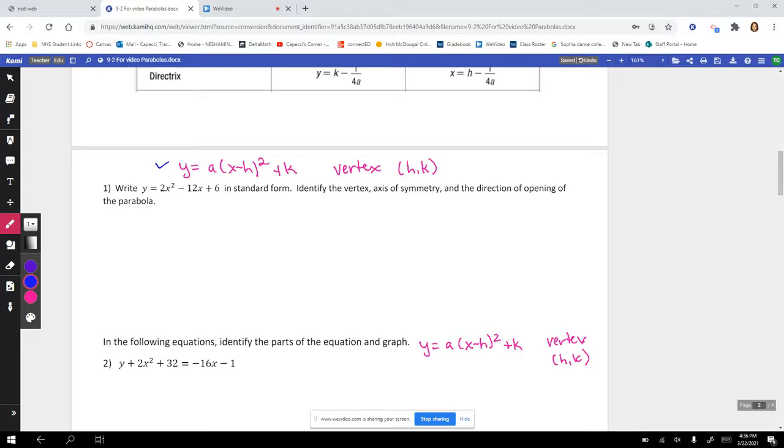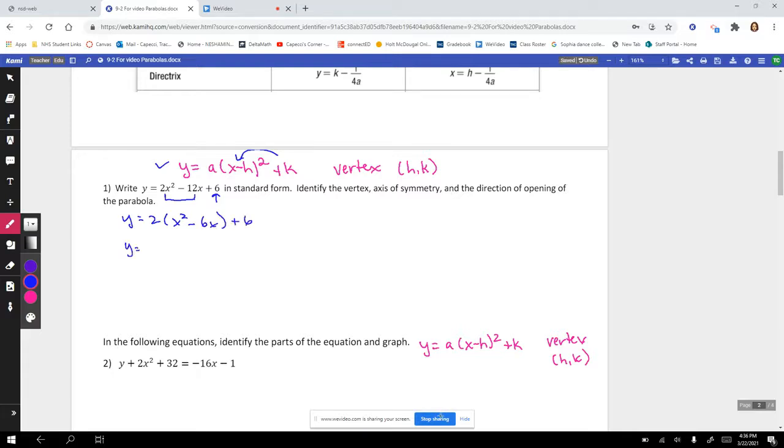So first we're going to do a lot of completing the square. So we need to have our binomial squared. So we're going to play around with that first. I'm going to leave that 6 alone for now. I'm going to pull out that 2 because I have a greatest common factor there. I have an x squared minus 6x, and I'll have plus 6.